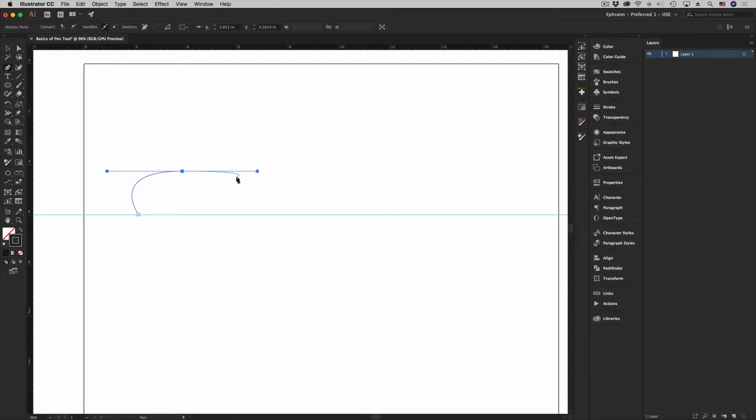I just let go of my mouse, and I want to show you what's going on here. These little things that I was dragging are called handles. The point in the middle is called an anchor, or a point, but a lot of times it's referred to as an anchor. So the handles and the anchors work together. I can drag these handles independent of one another. I can drag them and change that curve. There we go, like that.